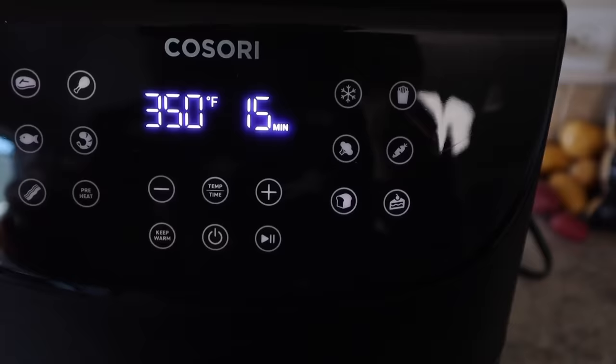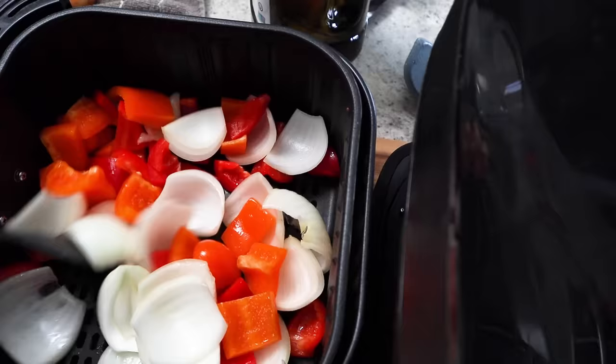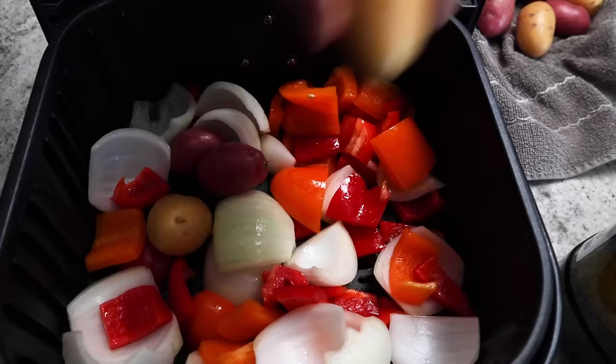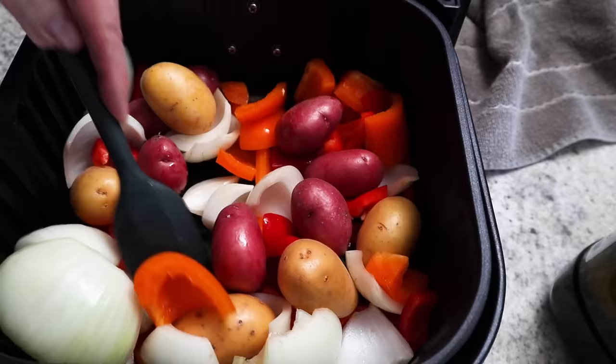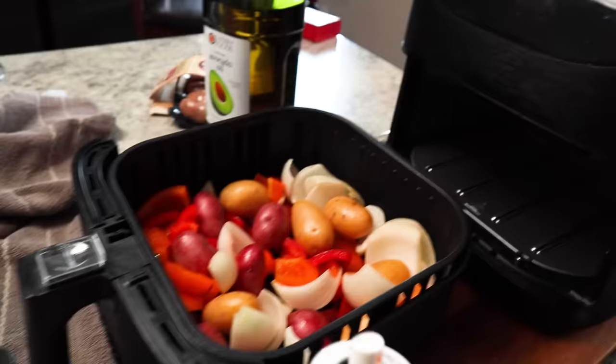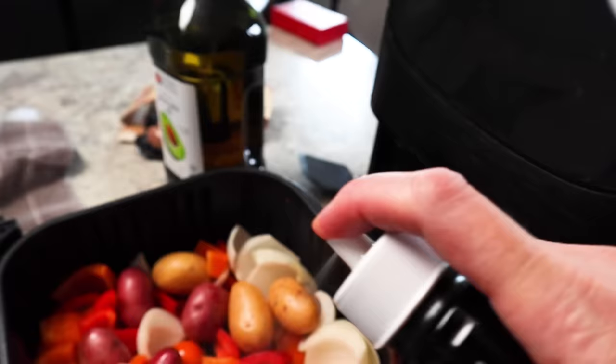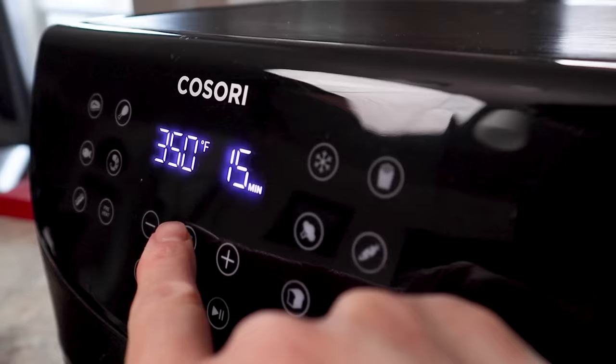Now it's time to preheat your air fryer. My air fryer has a preheat button that sets it at 400 for five minutes. When the air fryer is ready, just drop your veggies right into the basket. You don't have to grease the basket because we already have the oil right there on the veggies. Then get your baby potatoes and drop those right over the vegetables — just make sure those potatoes are fairly small, or cut them into quarters so they're about the same size. I'm going to spread my potatoes out so they aren't touching and then get my Misto sprayer. I use this instead of a canned sprayer that you buy at the store, because those sprayers have propellants and other chemicals that are not good for the air fryer basket. I just put my avocado oil in it — it has a pump and acts as an aerosol sprayer but there are no propellants in it. I'm just going to lightly spray the tops of the potatoes and then we're going to cook this at 370 degrees for 10 to 12 minutes.